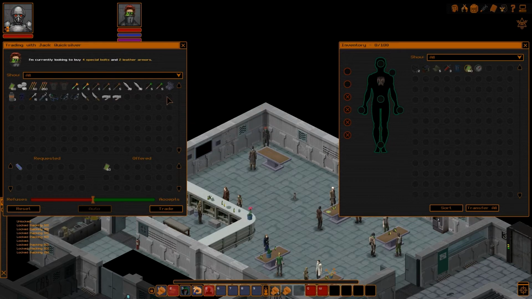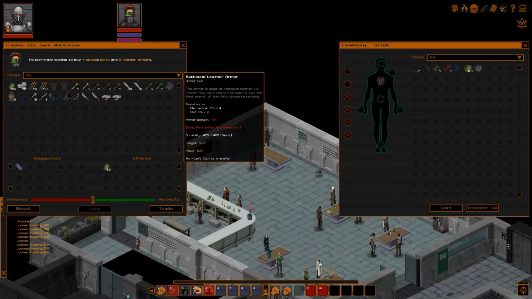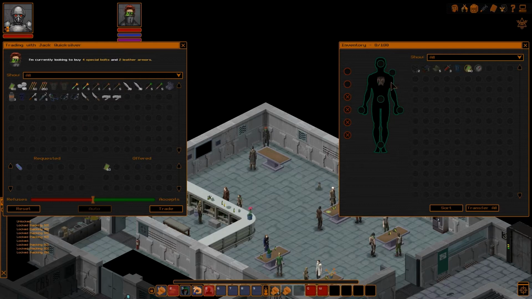Let's see. HE grenades. We don't really need any of those. You got some boots. Yeah, he doesn't have any of the weapons that I want. Rathound leather armor. We can make this stuff very quickly, so we're not going to do that. We don't have anything to sell him, so we're just going to take the loss. This is where you could offer some equipment in trade, and you don't actually have to spend any money. You can trade equipment for equipment and not spend any money whatsoever.